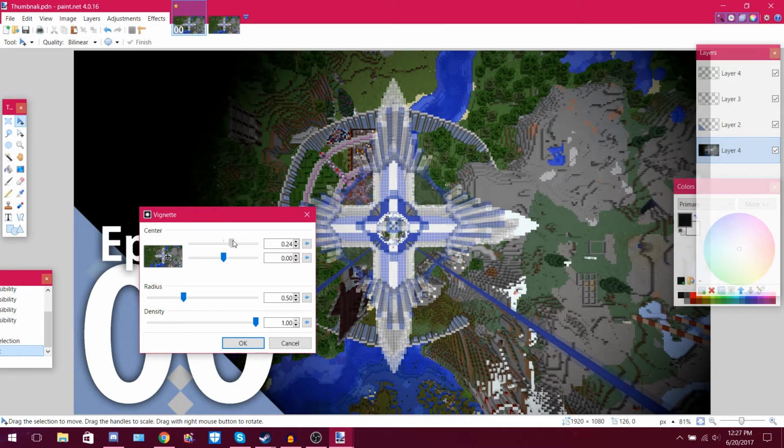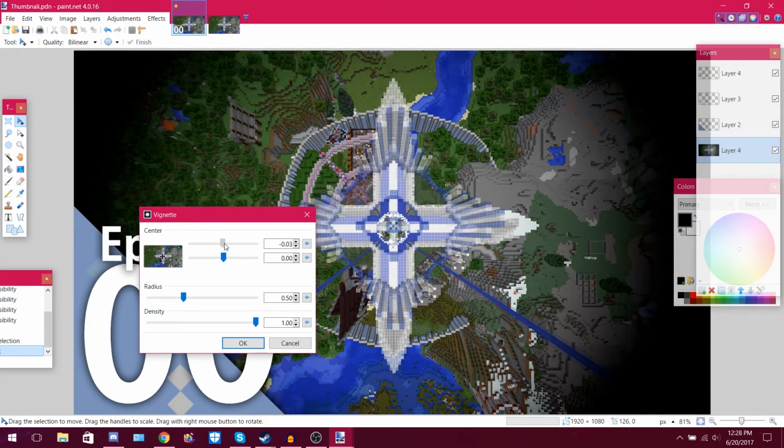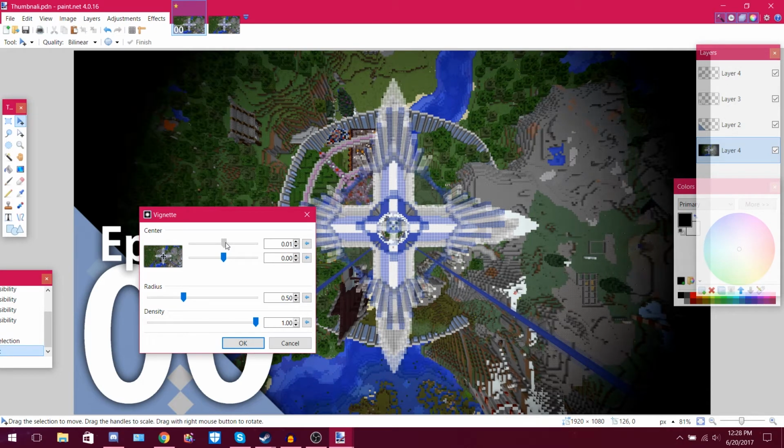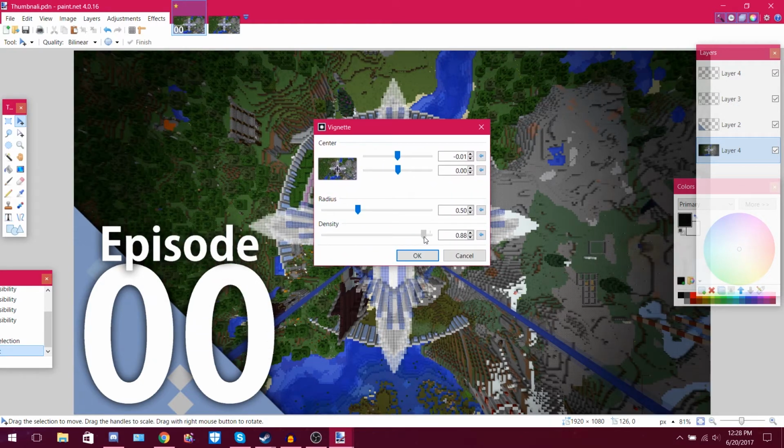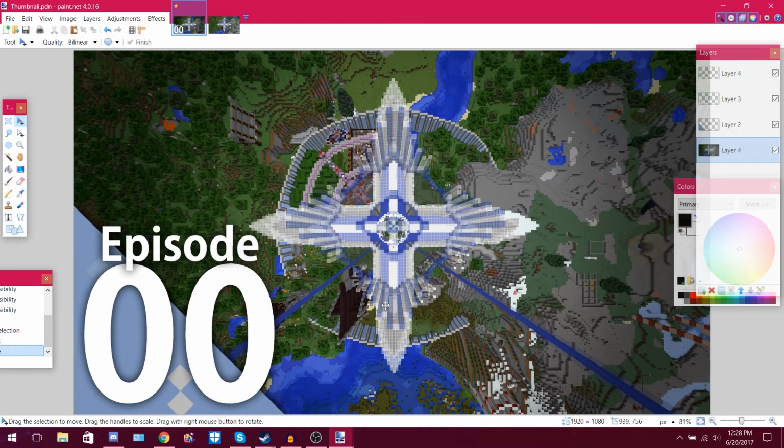If we wanted to, we could move it around, but if I have an image with focus in it that's centered around a point, I like to set up something like this, because blackening out the edges just a little bit naturally draws attention to the inside of our picture. And on something like YouTube, where we have tons and tons of thumbnails, it is pretty important to have things like this, things that automatically center your attention on the middle of the photo.